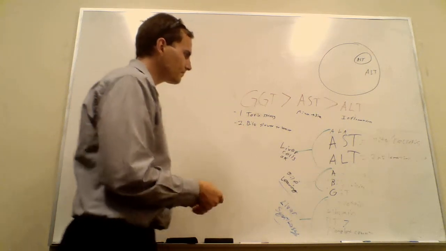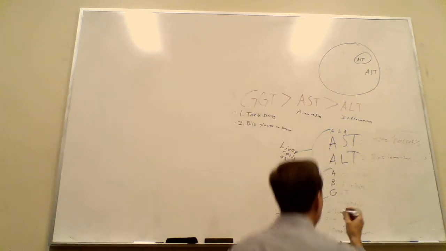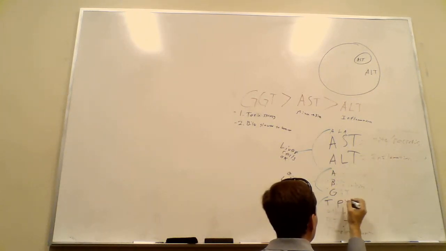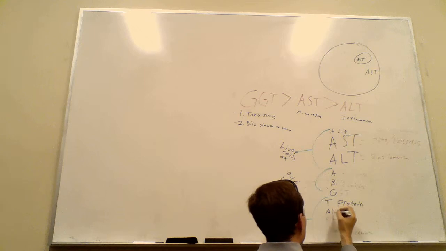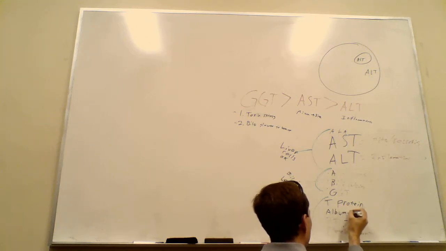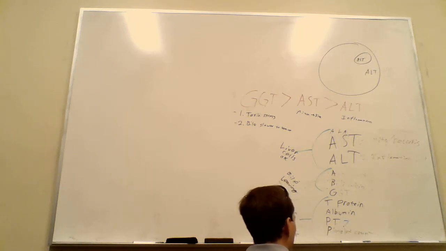Now let's move on a little bit to remaining tests where we have total protein that I'm not going to talk about a lot because I don't have a lot to say about it. Next, albumin levels in the blood. And then PT, and I just call it PT7 because I like to remember it that way. If I always call it PT7, I'll always remember a certain thing. And then platelet count.